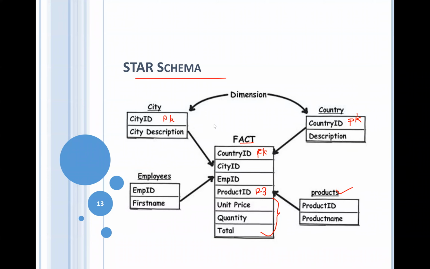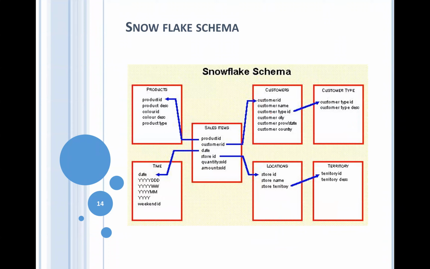Okay, this is the star schema, and snowflake schema means, see, this is the snowflake schema. Customer table, locations table, sales item, products table, time table, right? These tables are the star schema. But in customer information, I'm having a lot of duplicates here. To avoid the data redundancy, we split the table into one more table, normalization. The normalization process, we know, right? First normal, second normal, third normal we will do. Normally, we will go for the third normal process.